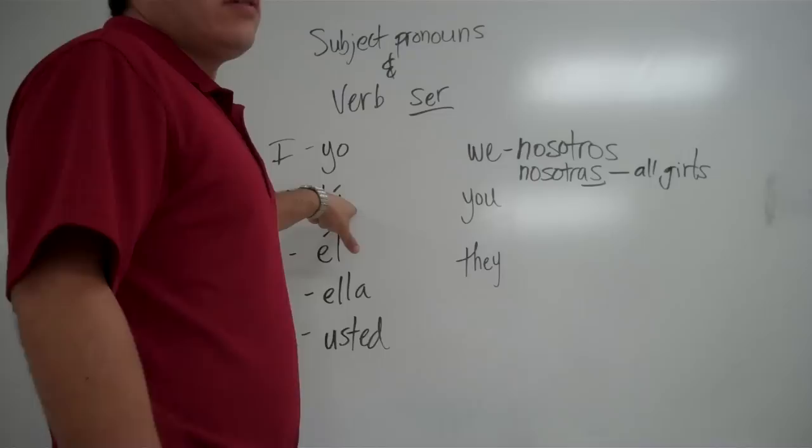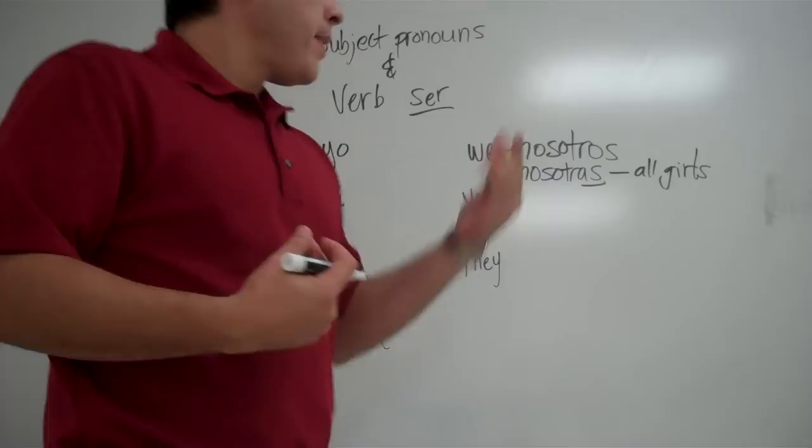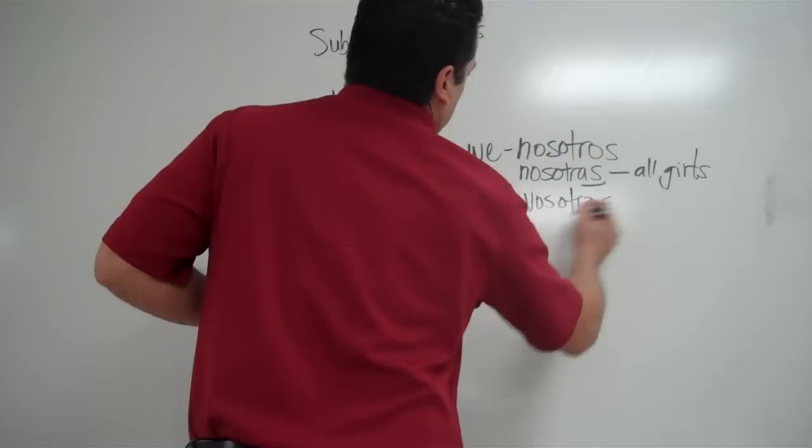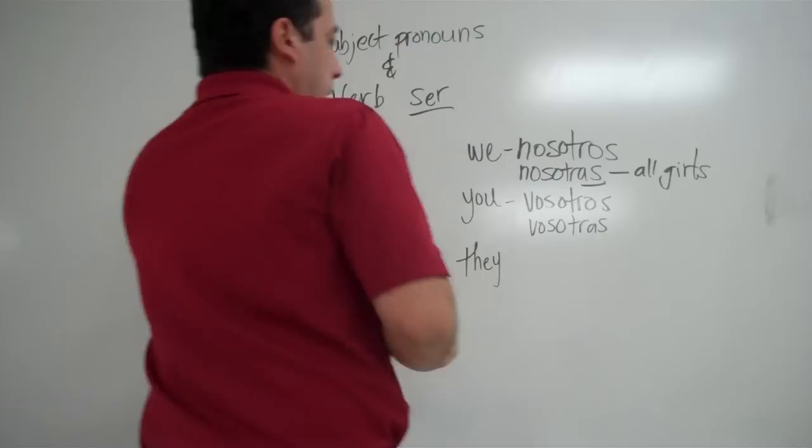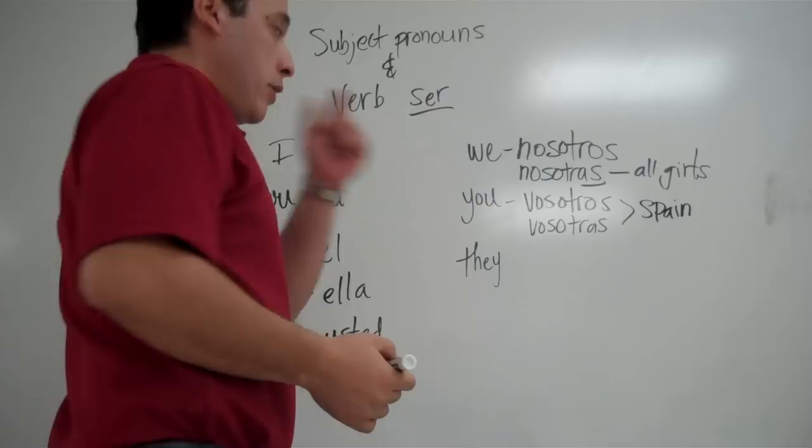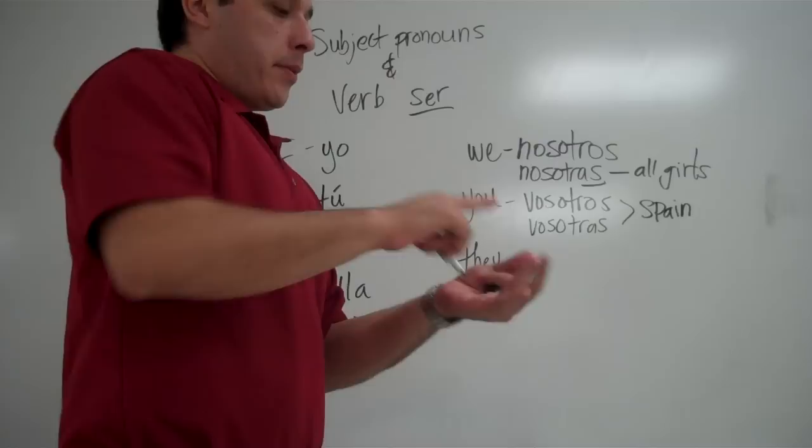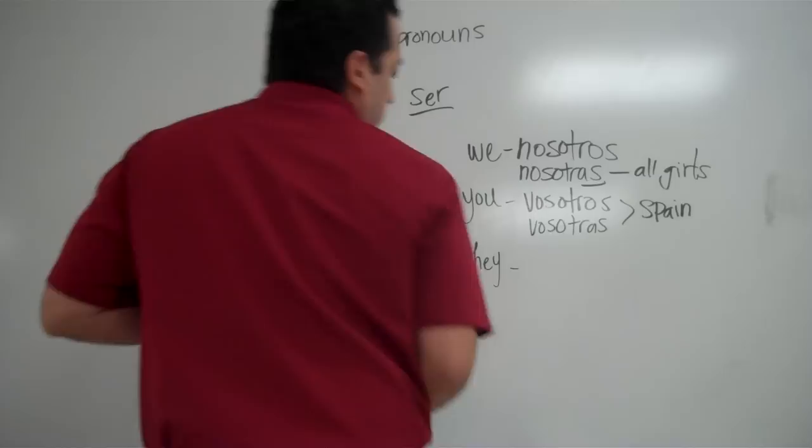In Spanish we're going to have a plural form of this you, this tú. If I were talking to a bunch of people that individually I would address as tú, I'm going to use the word vosotros. Vosotros or vosotras. Again, depending on who we're talking to. A bunch of guys, a bunch of girls or a mixture of guys and girls. Now, the important thing here is that this is only used in Spain. Okay. Never used in Latin America. You won't hear any Latin America Spanish speaker, Mexico, Peru, Cuba, anything on this side of the world use vosotros.